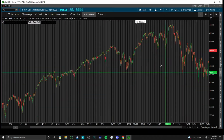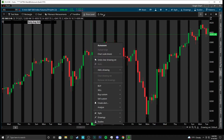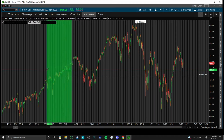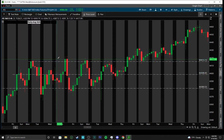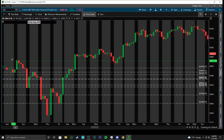But I like to go to the 4-hour just so I don't have to redo it. And as you can see, I can start way down here if I want. But these streams on Sunday are basically just going to be to update us. Again, we're just going through the levels, getting everything ready, showing that it's not impossible to have effective levels. Anybody can have good levels, but not everyone is going to trade amazing. I wish we could all trade as amazing as the levels are, but of course that's not the case. So you can see I'm just grabbing the tops of my buyer candles left to right. Nothing special.